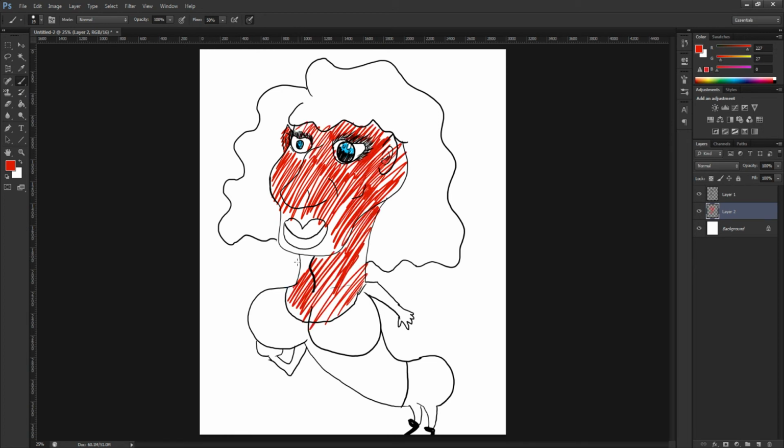You have to kind of forgive this little bit of slowdown because it's a high res file that I'm drawing. So now I have to draw that.